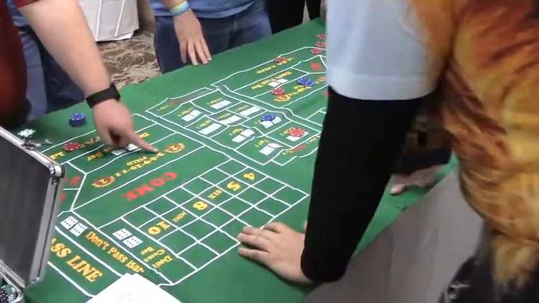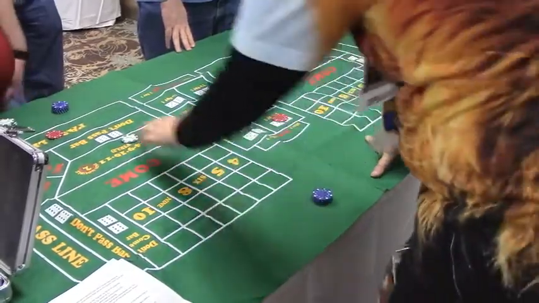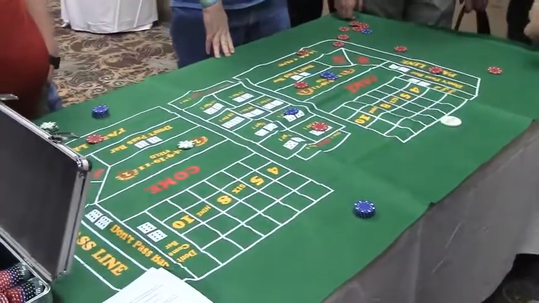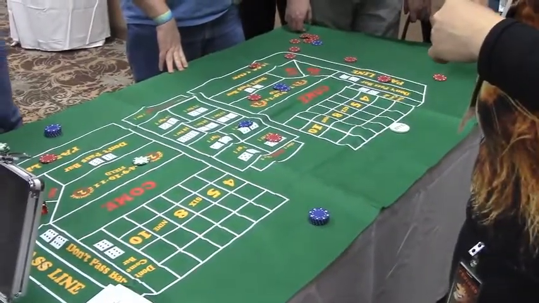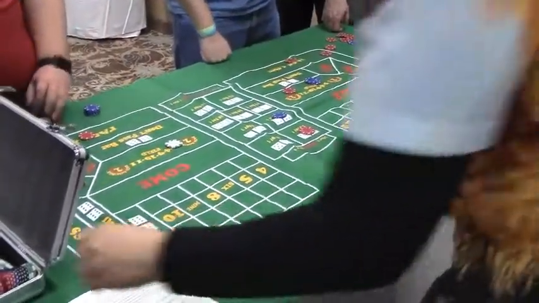So any of these numbers, if you place a chip here, you've got it. Any of those numbers are a winner. $25 on the field. Good luck. All right, let's see a field here. $200. Yeah, 4, that's a pay. Right there, $25 on the field. There you go.